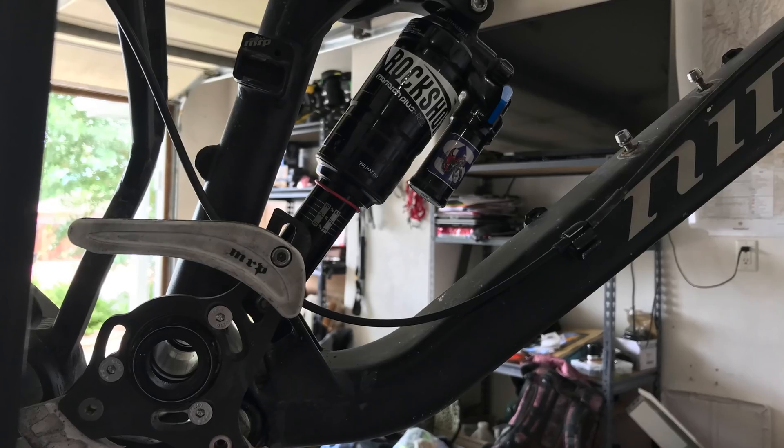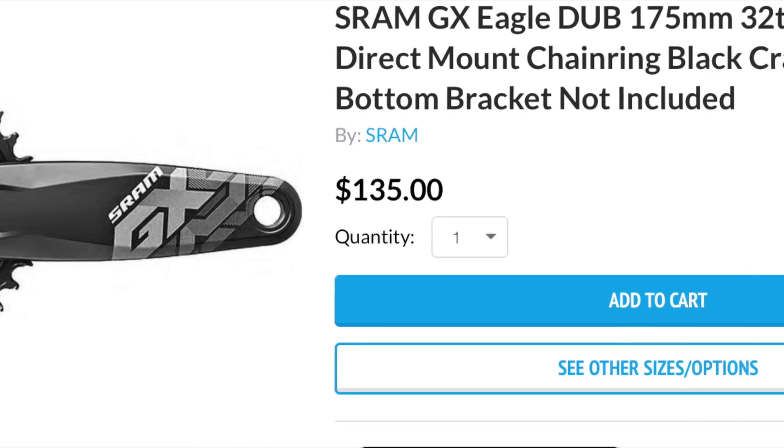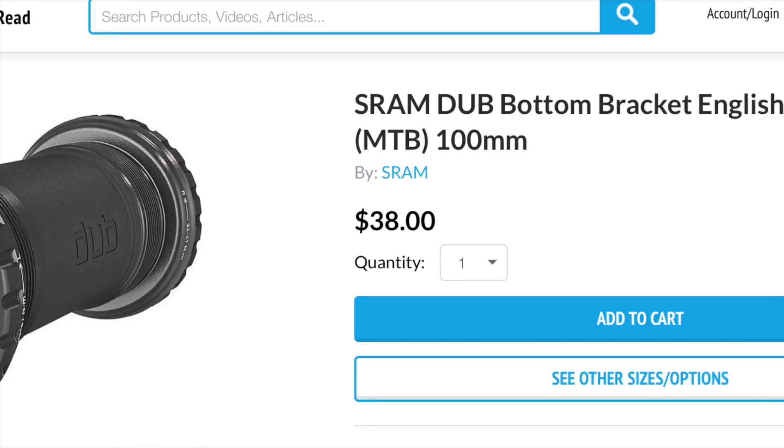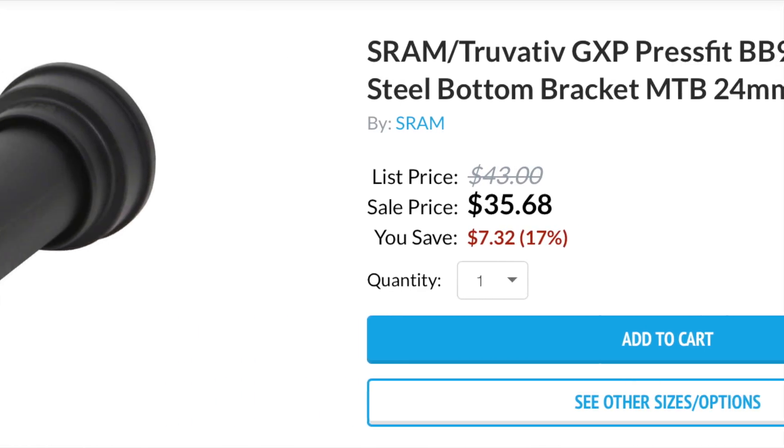This is going to be one of the most important purchases of the entire bike — the bottom bracket. There are so many pitfalls here. First, you have to have one that matches your drivetrain. If you're planning on going with a SRAM DUB crank system, you need a DUB bottom bracket — bottom brackets are not universal. For example, I have a GXP crank, which means I need a GXP bottom bracket. My Yeti SB6 runs a press-fit 92 GXP bottom bracket. I prefer threaded over press-fit, but a lot of great bikes come with press-fit systems.